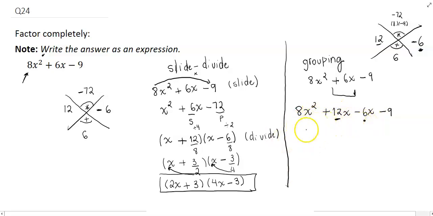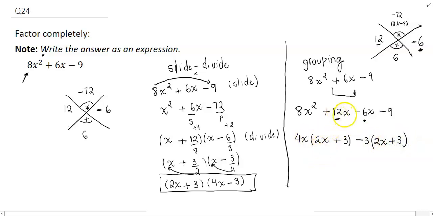Now a polynomial with 4 terms, you can do grouping. What is the common thing that you have here? It is the 4 and the x. Then you have 2x plus 3. Here what is common is negative 3. Then here, when I factor out the negative 3, this becomes 2x, because remember, there is multiplication. Negative 6 divided by negative 3 is 2x. And then negative 9 divided by negative 3 is plus 3.